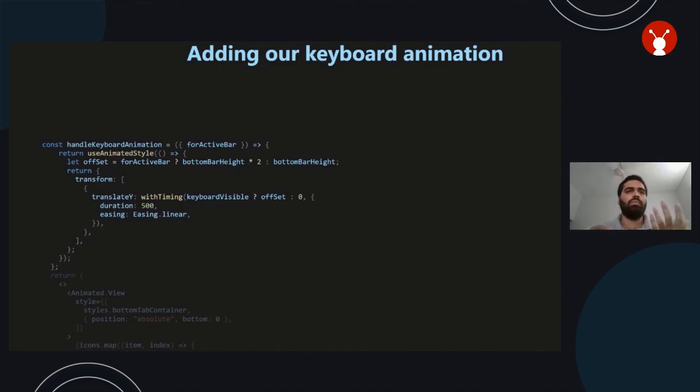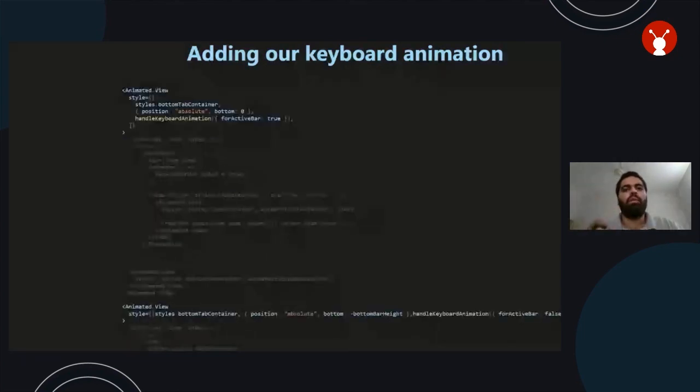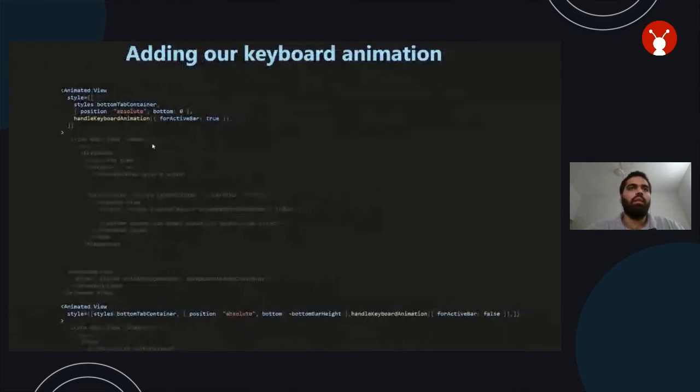If the active bar is true, we set the offset to bottom bar height times 2. That means double the translation. Otherwise, single translation is good. Correct? And next, we are going to add our function here, which handles keyboard animation for active bar true and active bar false.